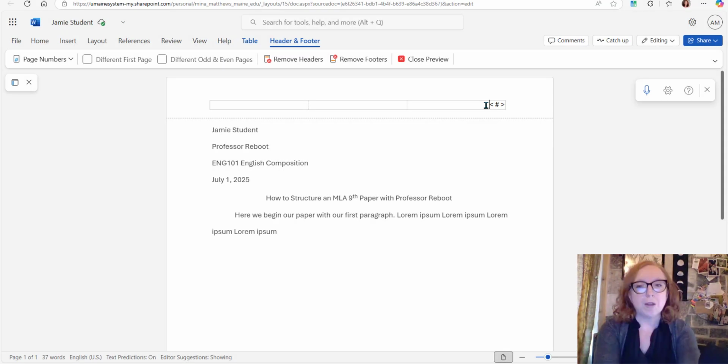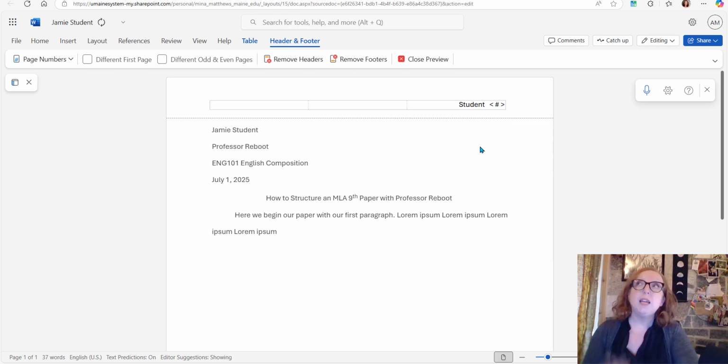Back to the paper. We are at the point where you'll notice I put my cursor in the header next to the page number and it reverted to the structural style of the page number, and write the last name of the student here. I'm putting 3 spaces in because at some point this paper might dip into double, even triple digits, depending on how long the paper is. And I need to make sure there is at least 1 space between the last name of the student and the number that appears on the page.